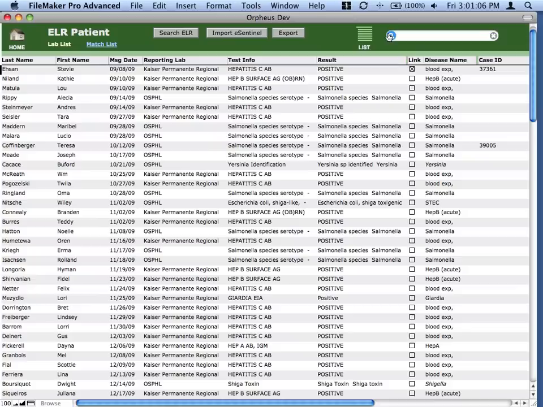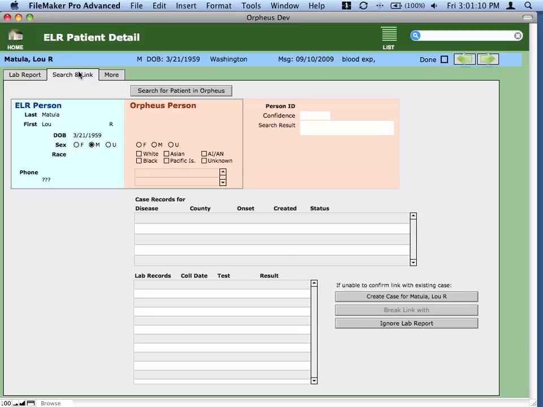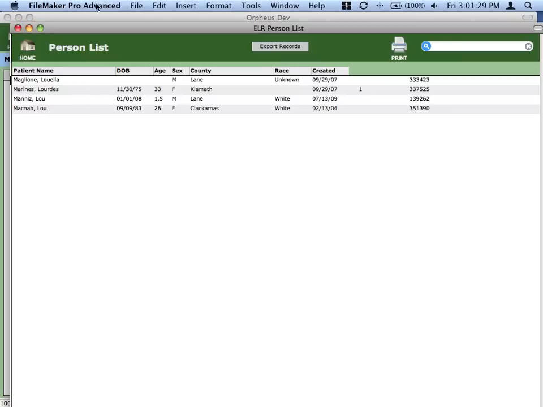And that will do that. So then I wanted to show you also what happens if the quality of the search is not very high. Let's see if we can find one like that. Okay, here we go. This one, the quality was pretty low, and it actually found several different possible matches. So down here, we can click on, it says multiple matches found. If we click on these numbers, it'll show us a list of who those people are.